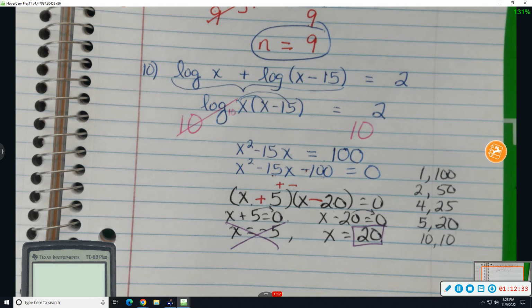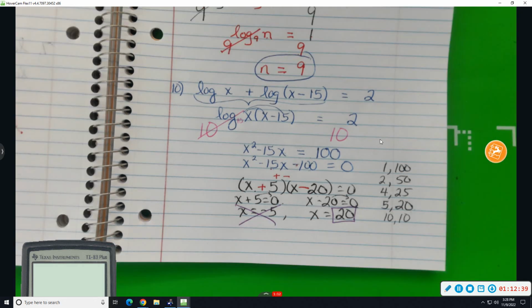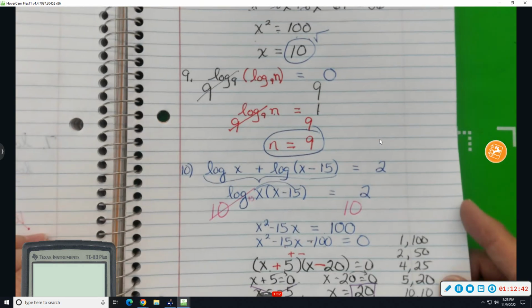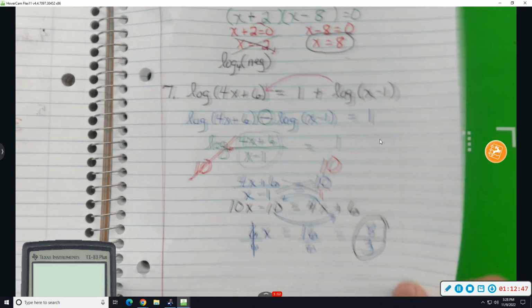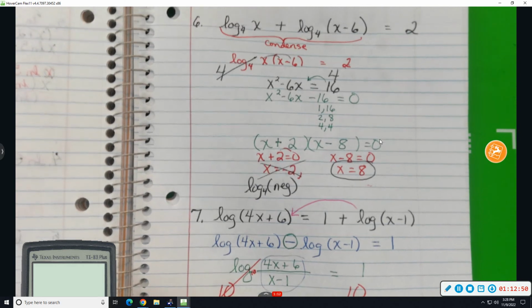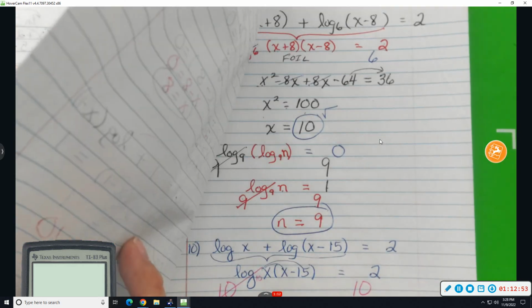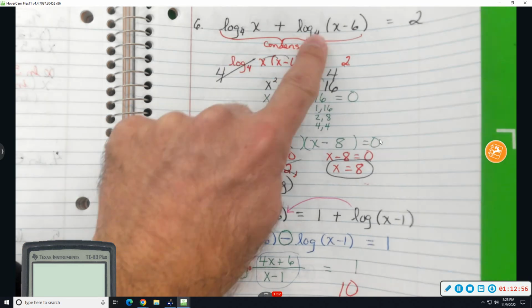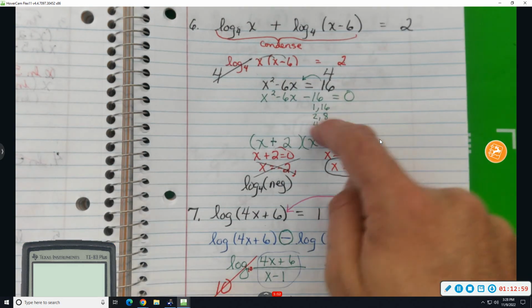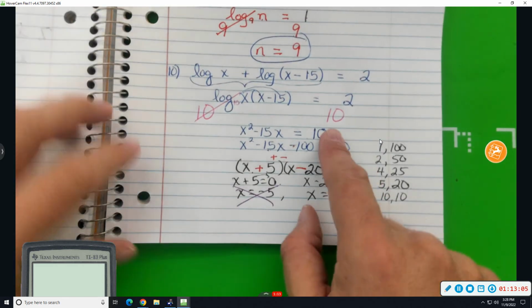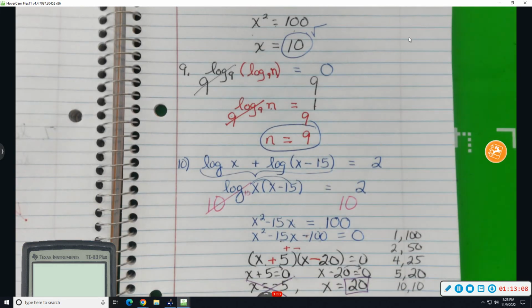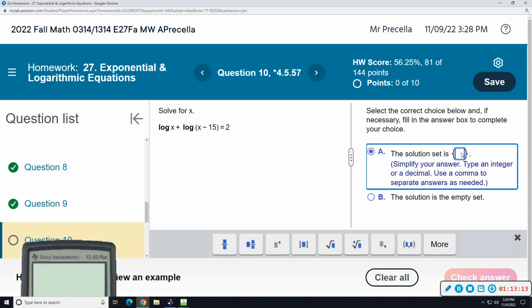Okay. And if that seems familiar, I think it's just like problem number 6. Different numbers, of course. Am I right about that? Yeah, log base 4. Okay, so number 6 had a base of 4 rather than a base of 10. So the numbers worked out a little smaller than over here with our 100 and bases of 10. But okay, punching in 20.